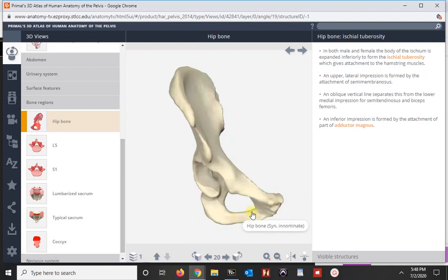And this little lip that comes down, part of the pubis, there's the pubic tubercle right here. Here's the front. Again, here's part of the iliac crest, and you see it go back. See how this dents in? So that's the iliac fossa. You can see these bumps. That's the anterior superior and inferior iliac spine. And here's the pubis right here, pubic tubercle. And here's the acetabulum where the femur fits in. And the ischium is back here. And this is what you sit on. So it's rough behind here posteriorly.